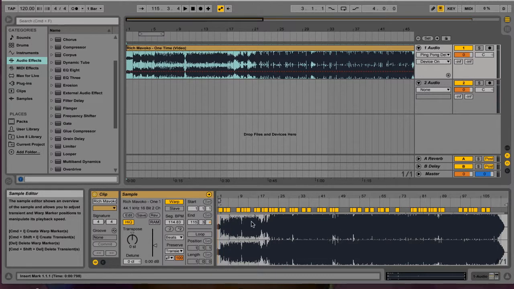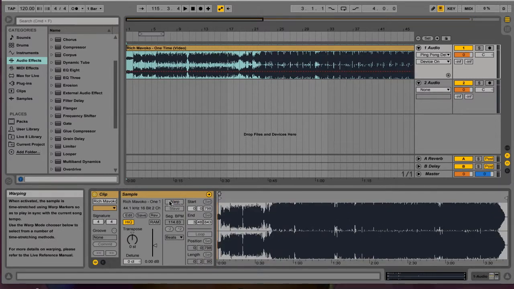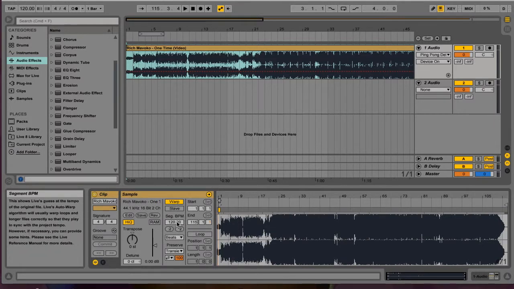Normally when you see these yellows, a lot of them, believe me, you have a lot of work to do on this track, but generally you don't have to worry. What you do is you click on this warp thing, and you can see we are working on the same BPM.